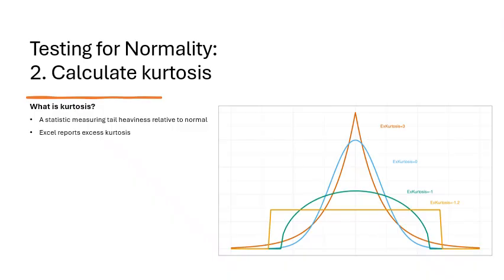So what we get in Excel is excess kurtosis. So tails that are really different from the normal bell shape of the distribution. And so kurtosis would be 0 would be just normal. So if there's no kurtosis, then you're going to get a score of 0, and that's what you want when you do this little test. You want scores that are closer to 0. And if you have a positive score, that means you have heavier tails or more outliers.